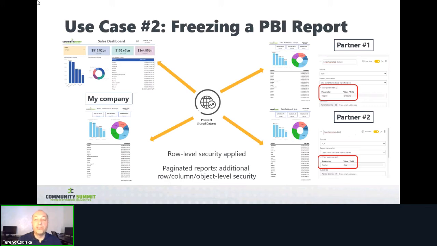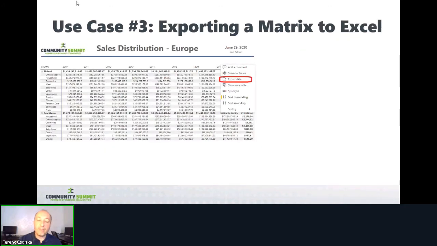For example, if partner 2 shouldn't see one of the columns in the table, which is possible to see by partner 1 or anybody in my company, it is also possible to implement that in the paginated report. So while Power BI doesn't have a feature at this moment for column-level security or object-level security, in a paginated report we could add this functionality.